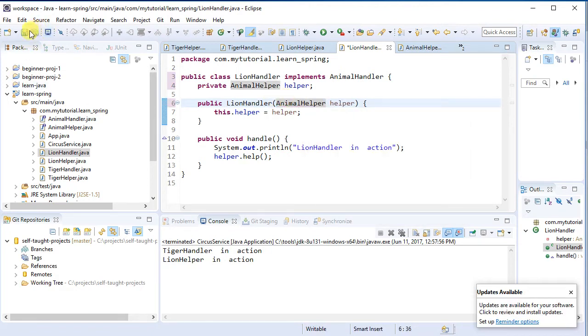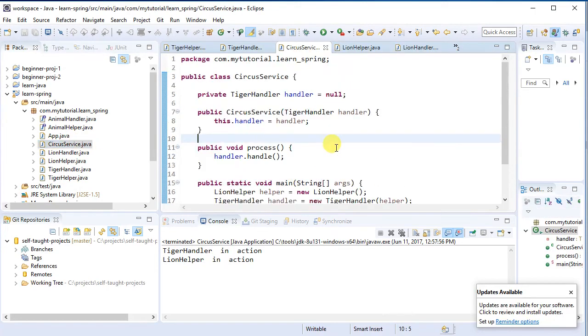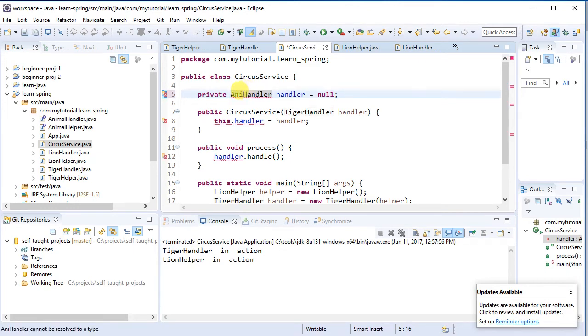Now we got to go to the circus service and do the same. So circus service here, depending directly on the tiger handler, because we could swap the implementation to lion handler, so we might as well depend on the animal handler here. So click on animal handler, delete this. I've used the control space to do the code completion.